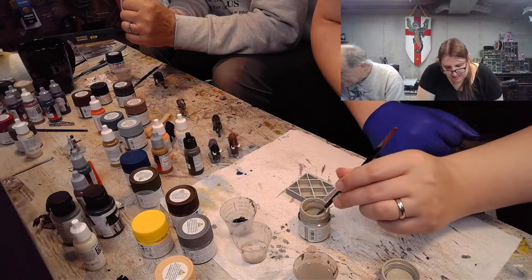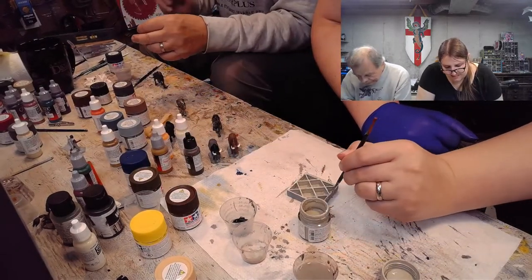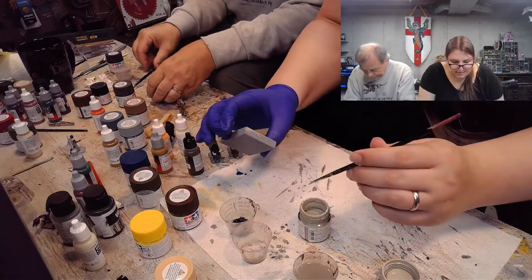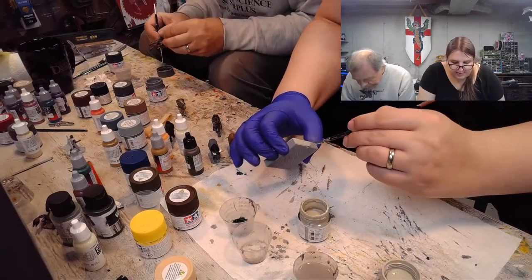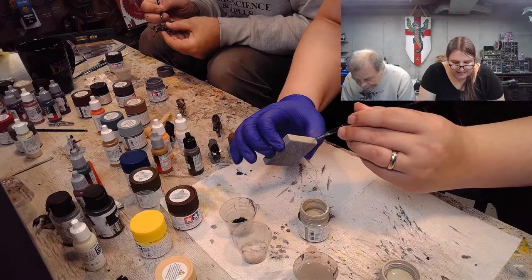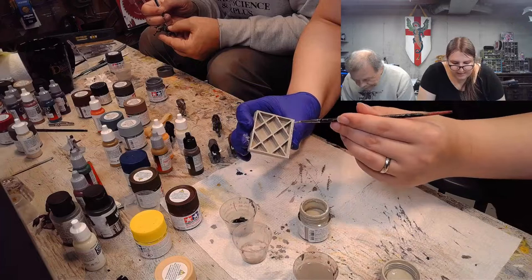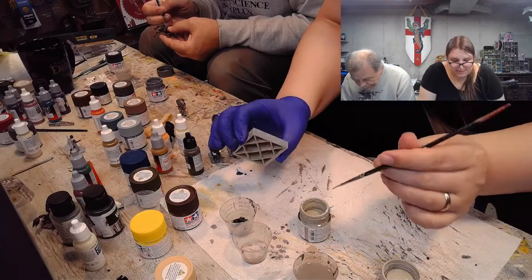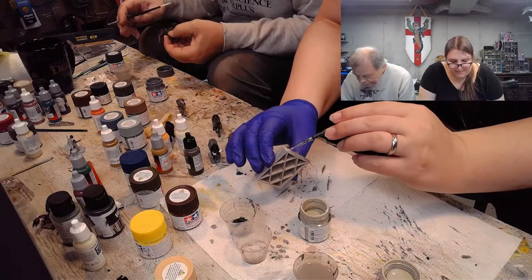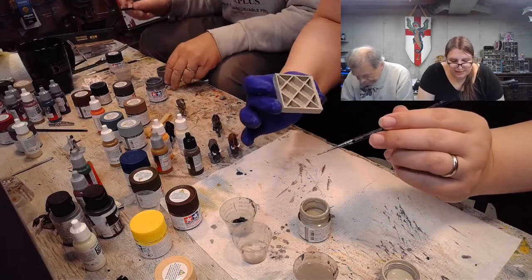The whole front. So doing a terrain piece like this is actually pretty nice because it requires very little in the way of practice. It's hard to go wrong and have to redo anything, so it can be a nice way to just sort of learn some basics about how paint goes onto a figure, how you load a brush, how you control the volume on a brush, things like that. You can just slowly pay attention to as you're doing pieces that ultimately aren't very exciting, but if you're doing this for Dungeons and Dragons or some other role-playing game with a combat, it never hurts to have extra pieces to just fill out a scene.